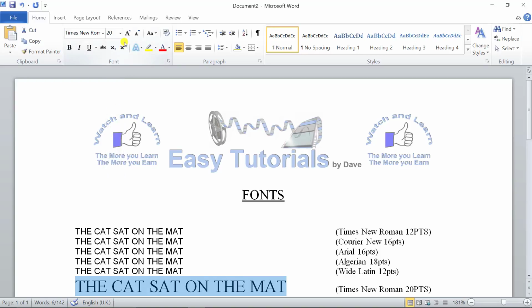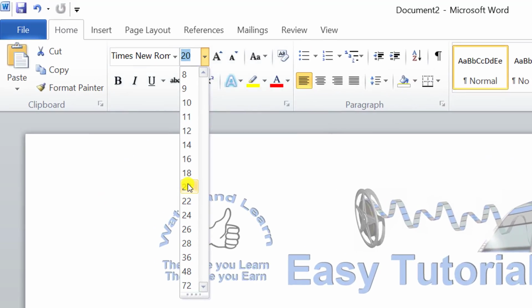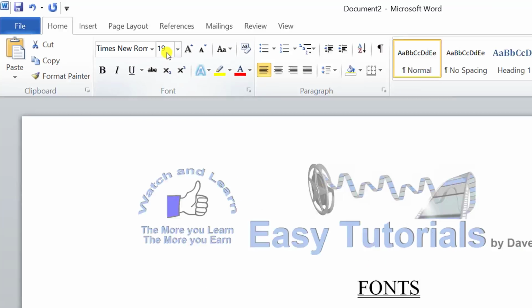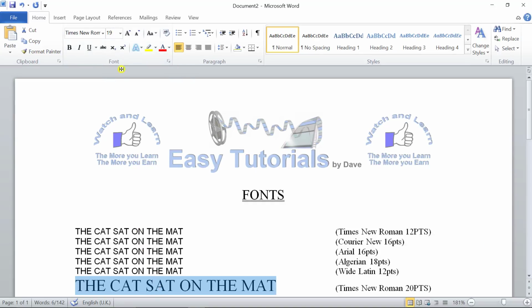Pretty much that simple, guys. And that's how you change the font itself. That's the font face, as we call it. Then this one is the size of the font. Let's say I wanted 19, and notice here I've got 20 here and 18 there, but I haven't got 19. So if I wanted 19, I can physically type in there and press enter, and that will change it to the font size that you're requesting. I'm going to put it back to 20 because that's what they've asked for.